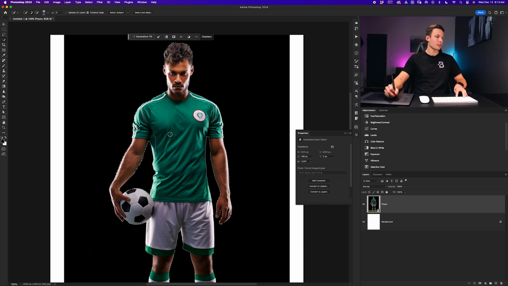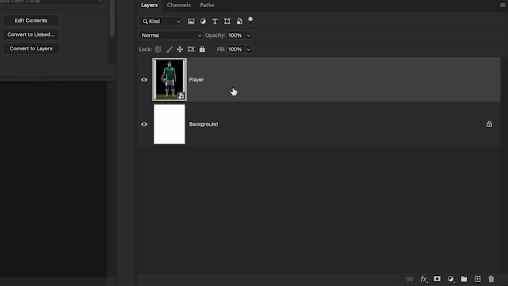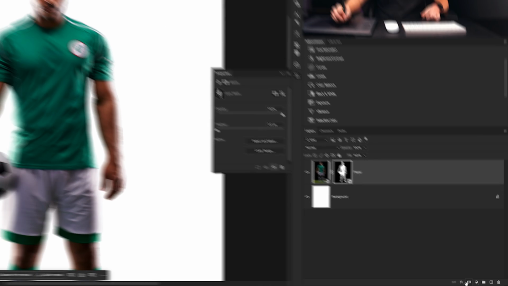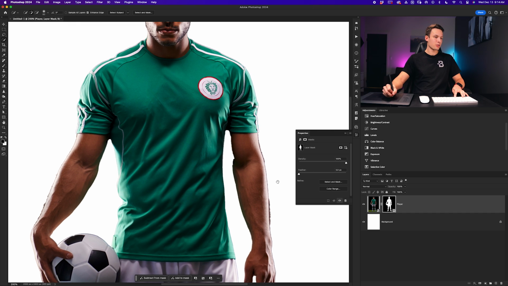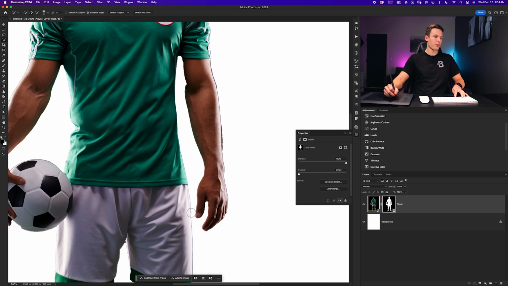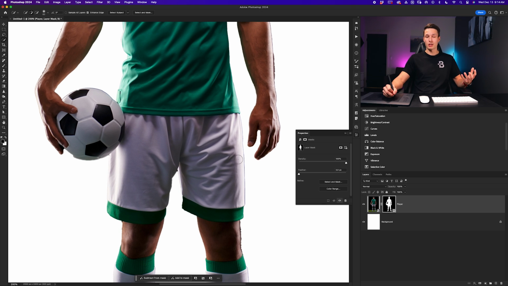Everything looks reasonably selected. So we're going to apply this to a layer mask so that we remove the background non-destructively. With our active selection and that layer selected, we can just click on the layer mask icon to remove that background. But if I zoom in even further, you can see that there's lots of little weird issues around the edges, which means that we need to go and touch this up. The easiest way to do that is using the Select and Mask workspace, which can always be accessed simply by double-clicking on your layer mask thumbnail.